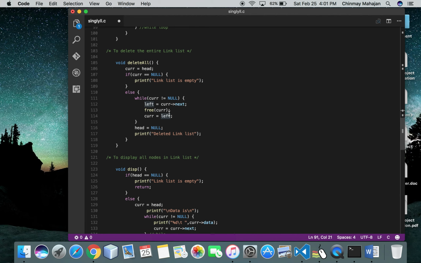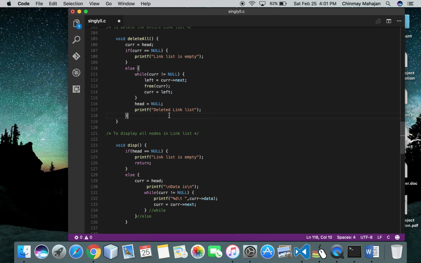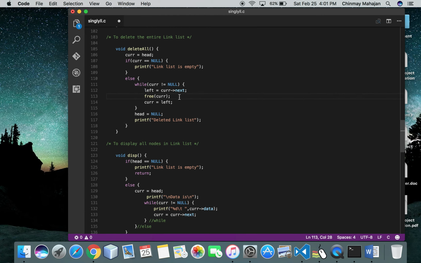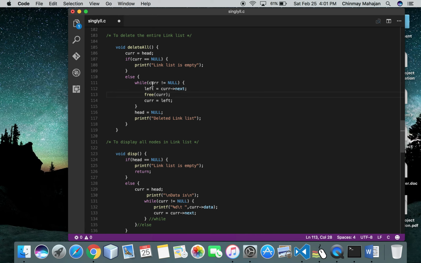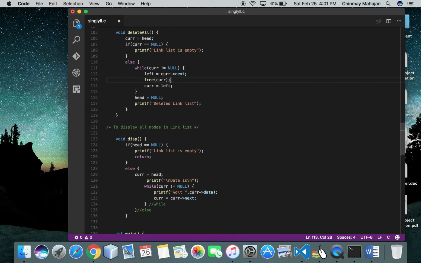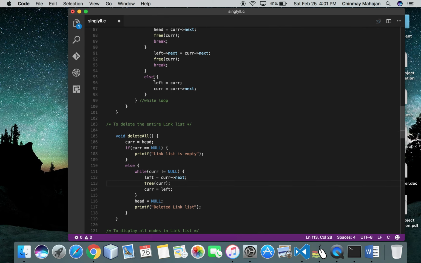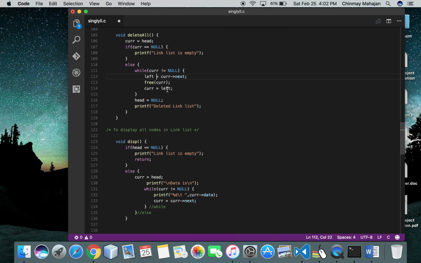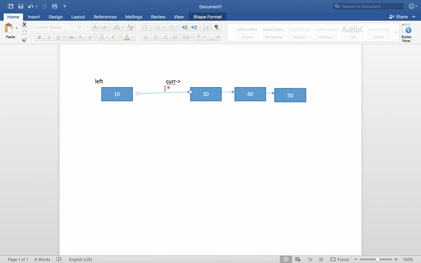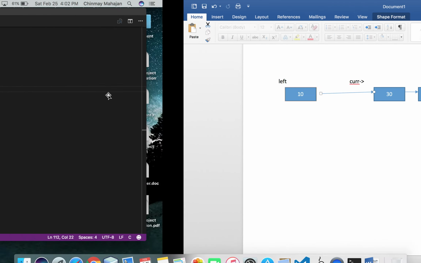All right, so the next function is delete all. Here we're going to initialize the current to the head, and traverse all the way to the end. Again the same as what we did in here, we're going to maintain two pointers, one as left and one as current, and as the current moves forward, we're going to delete the previous one.